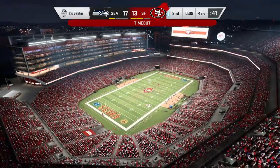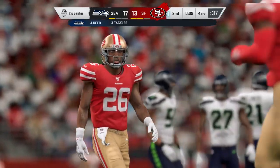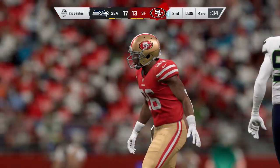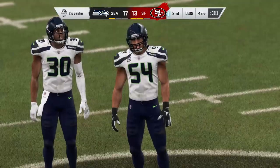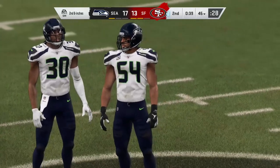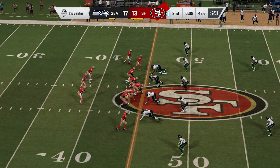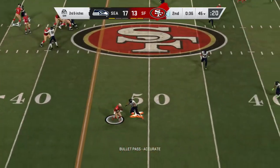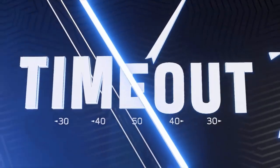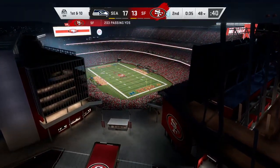The 49ers now going to use the first of their timeouts as they stop it here with just under 40 ticks to go in this first half. And San Francisco gets set to go here. And last time they got 3 points, but it was a chip shot field goal. And when you go to the sideline after a chip shot field goal, maybe the offense not too happy. It's a balancing act, isn't it? Because you're exactly right. They're none too pleased that they didn't punch it in for 6 points. But they also have to remember, they did put points on the board. 3 points is 3 points. And in this league, you take points when you can get them. Not easily done.